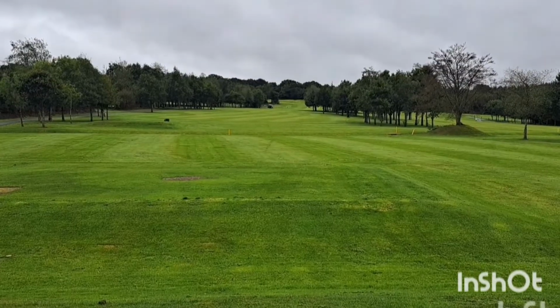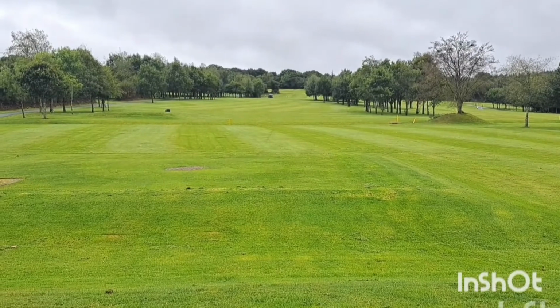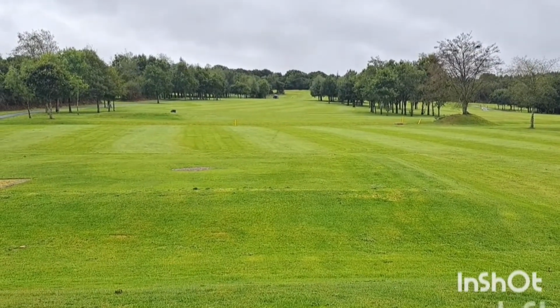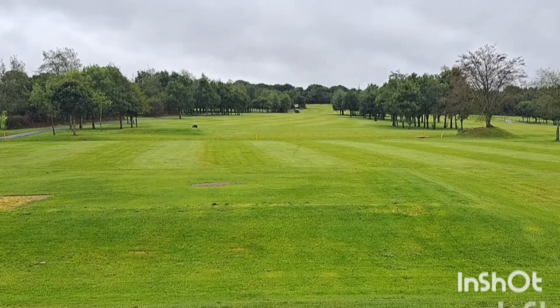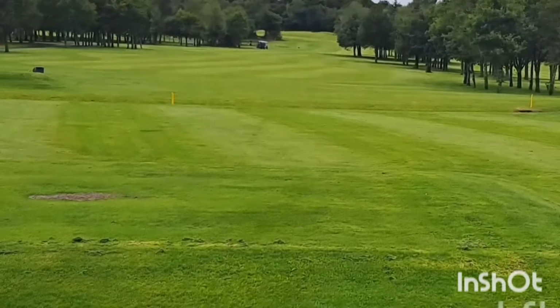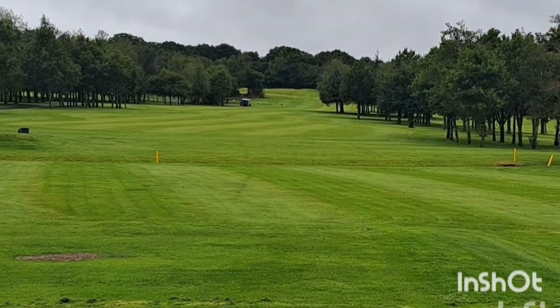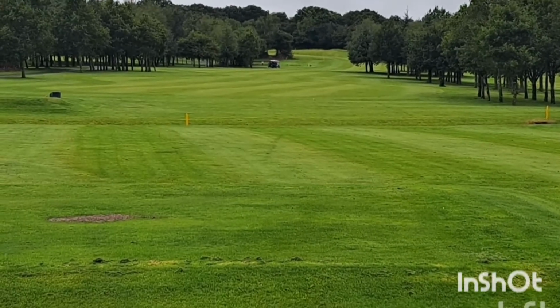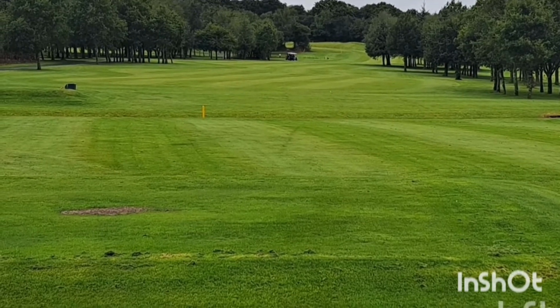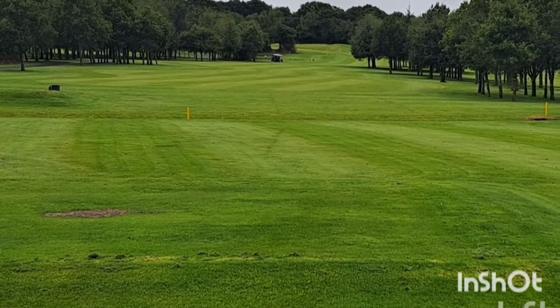11th hole at Ashbury Beeches, 474 yards, par 4, constantly rising. Wee ditch in front, and then when you get up nearer the green, there's a few ponds according to the board. So all the guys, five groups in front, have all got trolleys, but sticking to the trolley path, so it takes an age while they're walking out onto the play their shots.